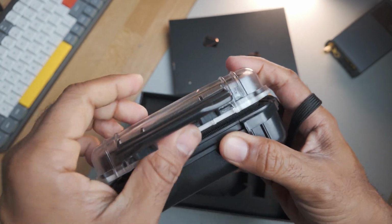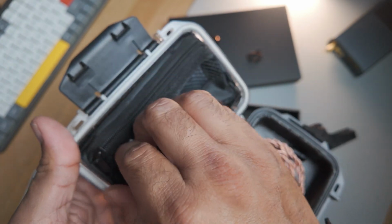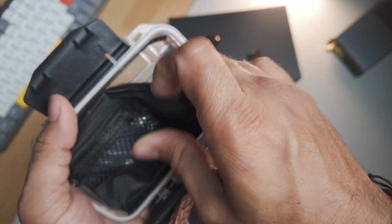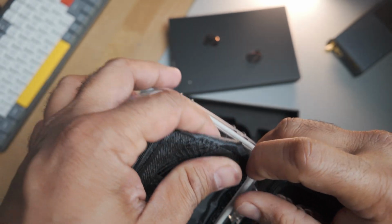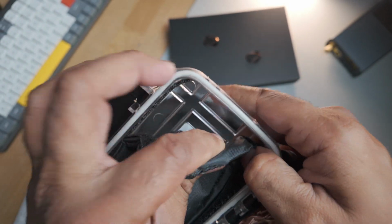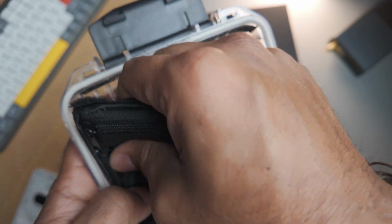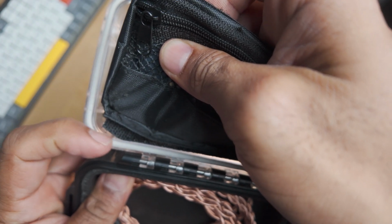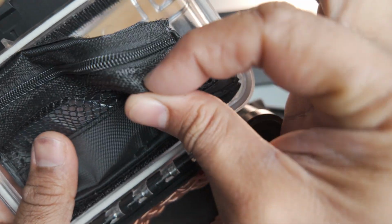Let's see what's inside. Oh, hang on. Is this another pouch that we can... No, that's just... Wait, it is another pouch. Okay, all right. Hang on. Am I basically ruining this? Kind of. Wait, let me just be careful about this. Okay, this is a pouch that you can take and it's velcroed on there. But the velcro itself is coming off at the seams here, so you gotta be careful, don't rip that out. I'm not even sure I'm supposed to rip this out, so I'm just gonna leave it here, but theoretically, this could be a carry case, right? I'm not the only one who thinks that, surely.